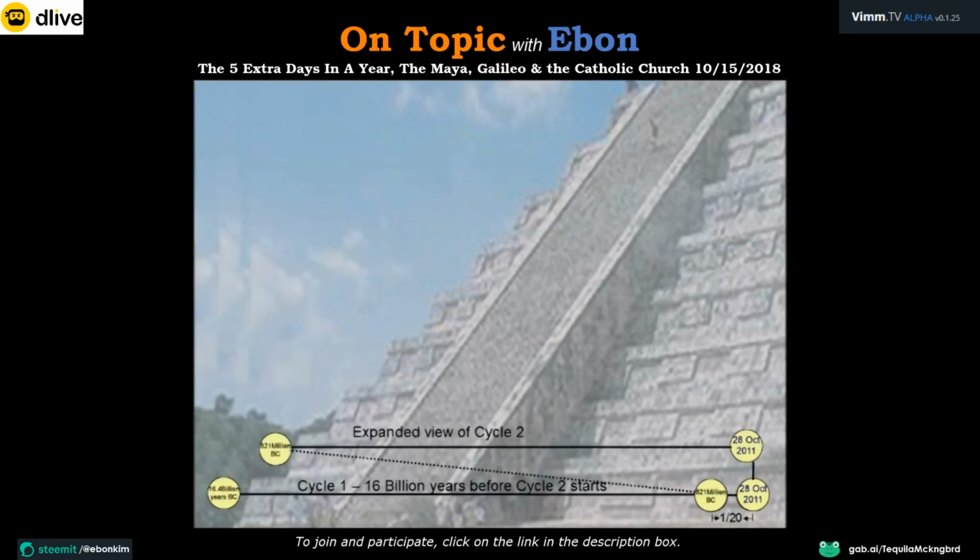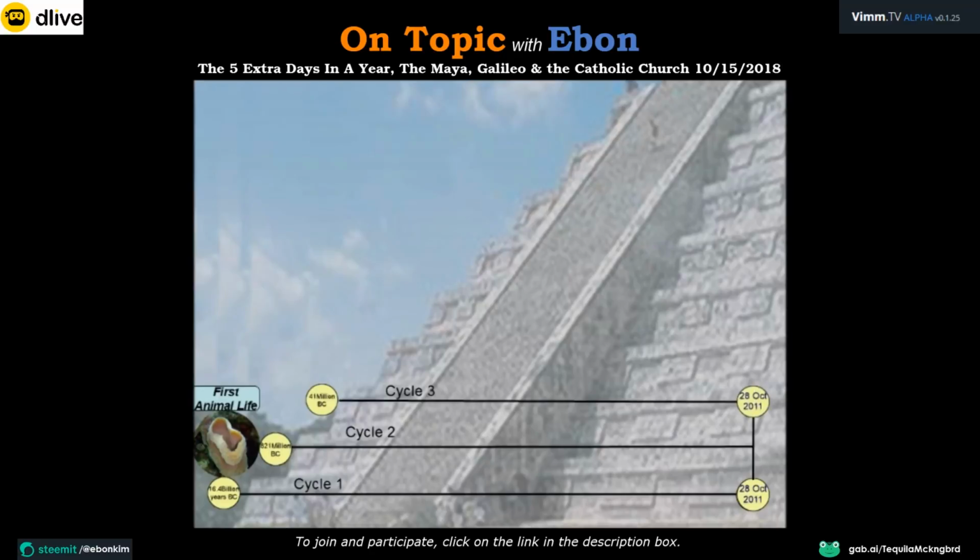Of course, it now represents only 821 million years, and it was around this time that the first simple animal life suddenly sprang into existence. And although it was just a sponge, it represented an unprecedented breakthrough into incredible complexity. Cycle 3, being 1/20th of Cycle 2, starts at 41 million years BC. By remarkable coincidence, this is the same time that the monkey sprang into existence. The timescales are getting much shorter now, with Cycle 4 starting at 2 million years BC.